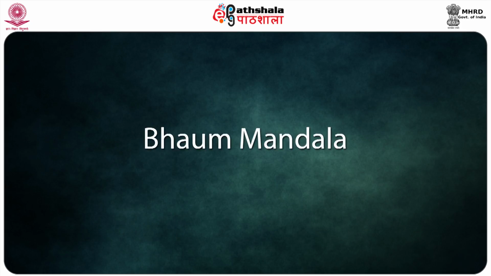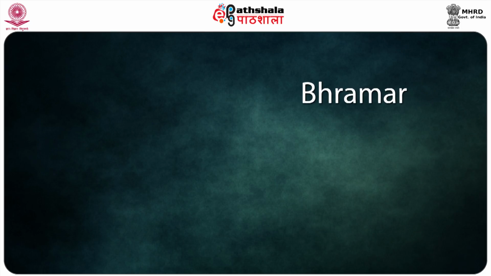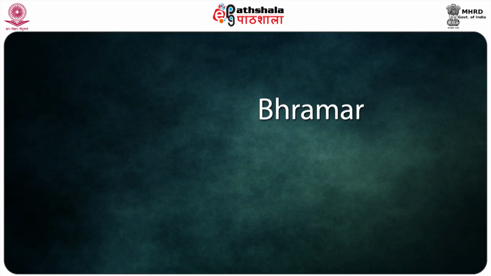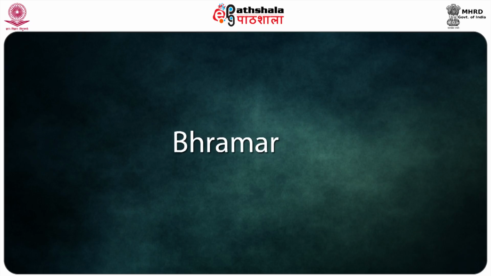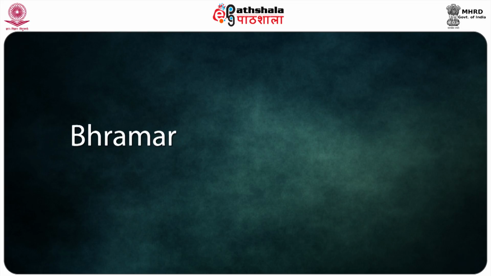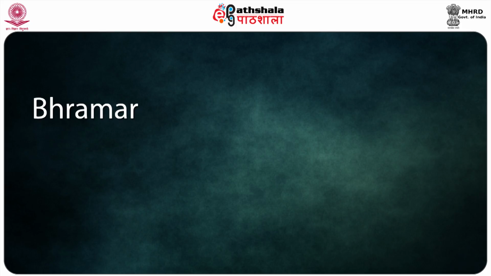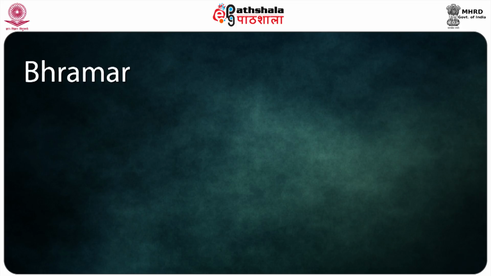Bhaumi Mandala, let's talk of Brahmara. It is in Shloka 1149, 1150. The right leg is on the ground while the left is in motion and the right is stationary. Then the left is Avaspandita or right is in Brahmara. Then the left is in motion and the right becomes stationary as in the Brahmara, and the left is Chashagati while the right is in Brahmara. In the end the left is in Spandita.